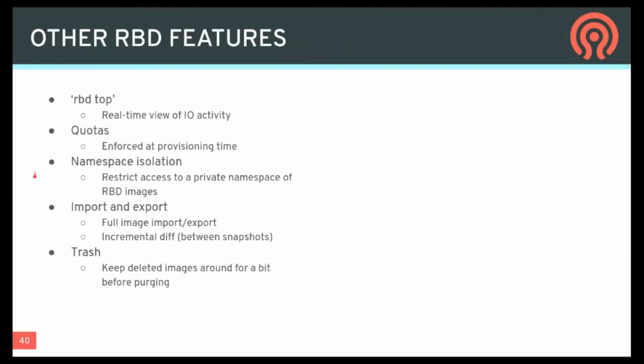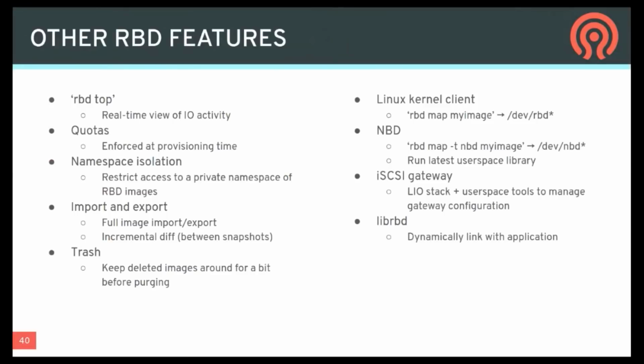There's the ability to restrict different clients, via the authentication keys they use to connect to the cluster, to different private namespaces so they can only see their own RBD images and not access others, even though they might be sharing the same underlying RADOS pool. There's a full set of import and export capabilities for backups and getting incremental diffs and migrating data and all that. And there's a trash capability, so that when you delete an image, it'll actually get kept around for some period of time before it's automatically purged, to help avoid fat-finger situations.